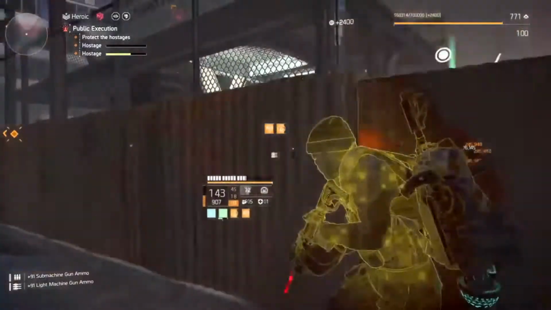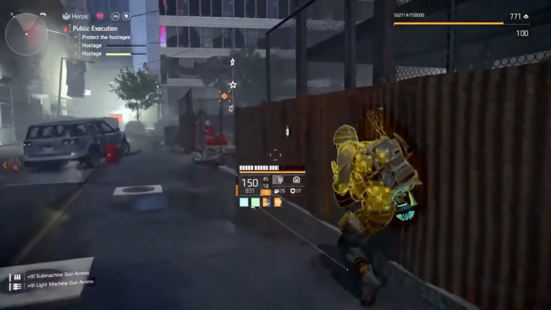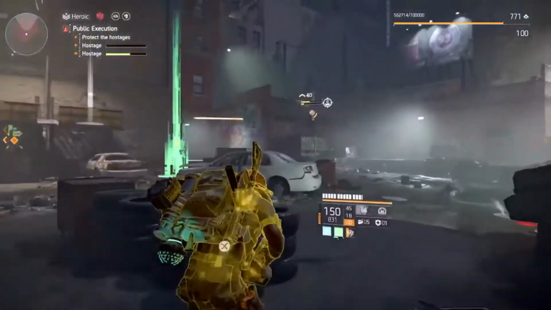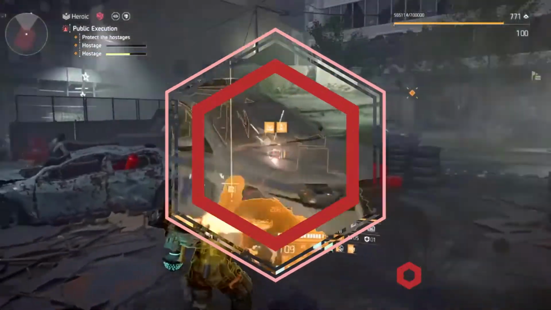And once I Banshee Pulse them, I'm getting 18% weapon damage from my backpack bonus, and then plus all the critical hit damage and critical hit chance. This is a great build to run.